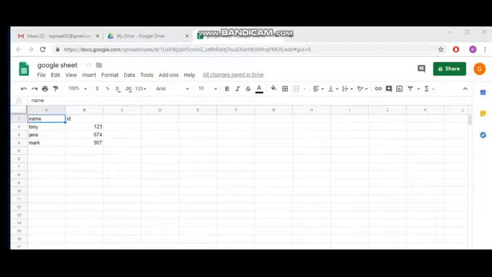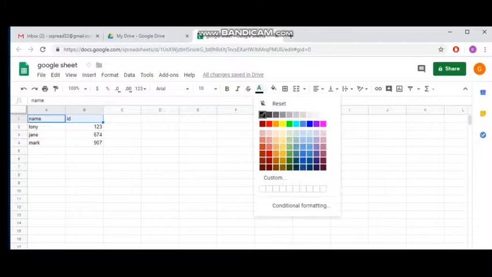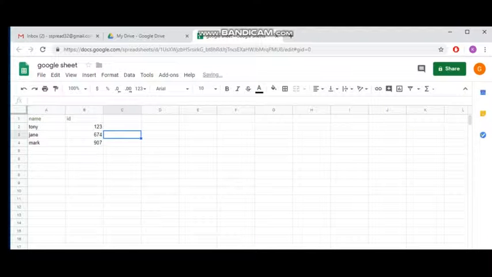You might want to change the color of the name and ID, so you simply go and select your color. Let's try dark green. You can now see that the name and ID have changed to dark green.